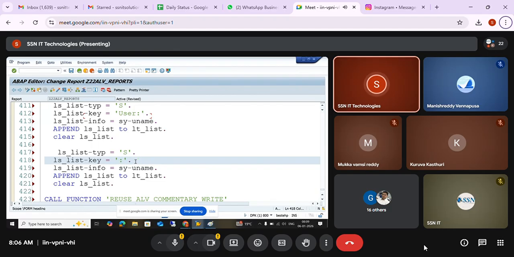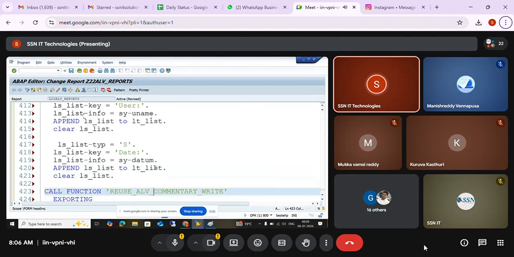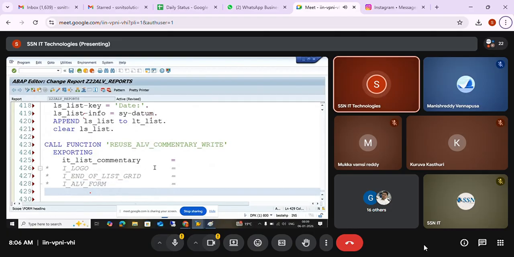If you are facing a new function module, see the where-used list, check it, or do the R&D, google it and do it. That's it. But the main thing is how to use the function module, how to call it, how to declare it. That is very important. What is mandatory, that understanding is very important.